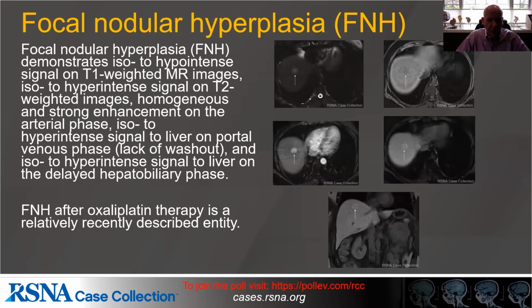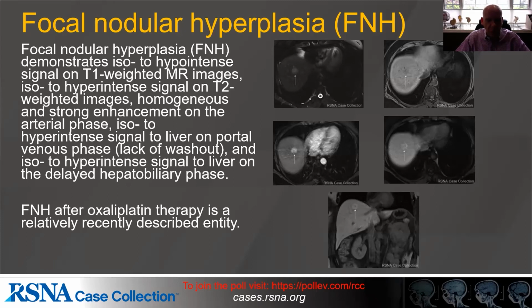And so, if this was in a different clinical setting, it probably would be easier and we would be less likely to think this was a potential metastasis. But this has been increasingly recognized to some extent in both the adult and the pediatric oncologic population on imaging. The exact mechanism is not entirely clear to my knowledge, but there are some thoughts about why this occurs. This particular patient was on oxaliplatin, which is a chemotherapy agent associated with provoking the development of FNH, either singular or multicentric.